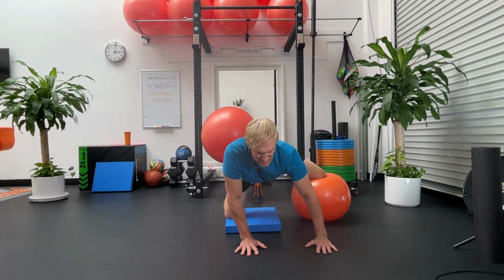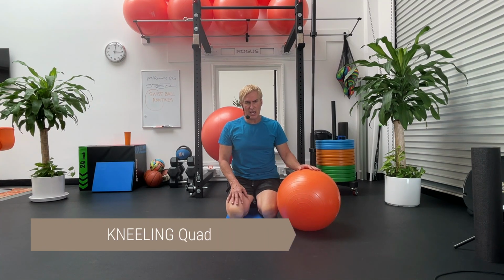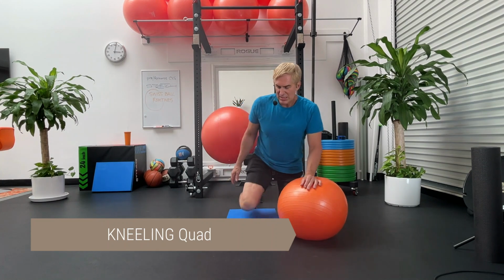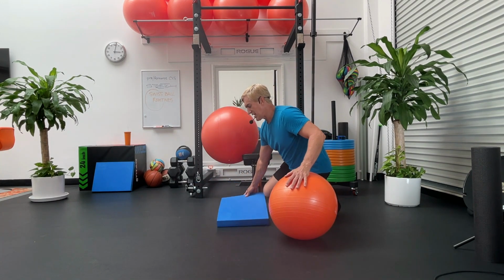There you go. Nice. And then we're gonna come out. Okay, so there are a couple variations of frog on the ball, but I'm just gonna show you the basic one for today. Next one we're gonna do is we're gonna stretch out our quads, okay? So this is a bit of a challenge, but it's definitely a good one.